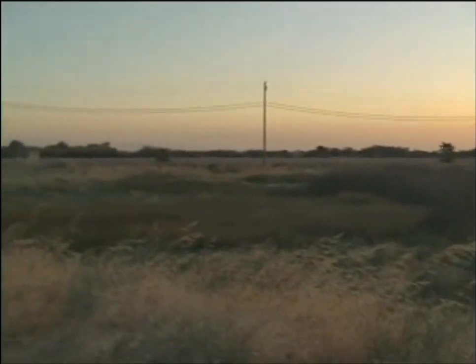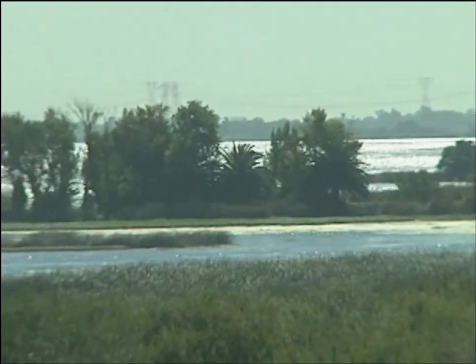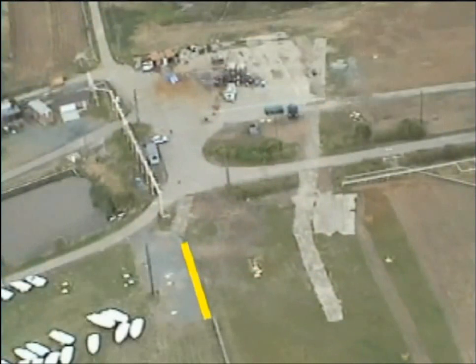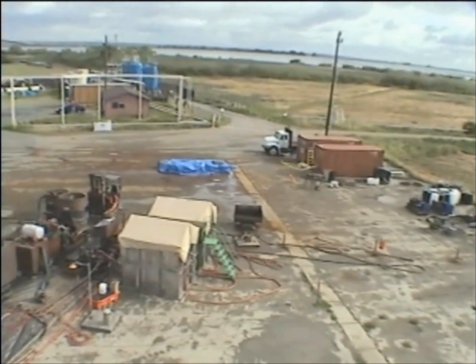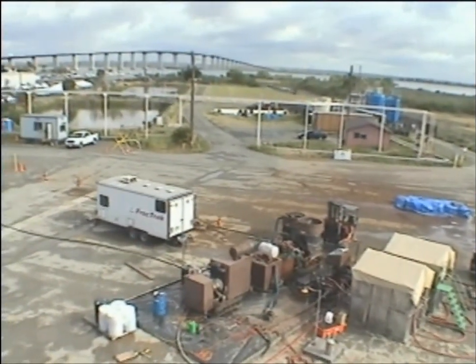In the early 80s, DuPont discovered groundwater contamination at a former manufacturing site in Oakley, California, bordering the San Joaquin River in the Bay Area. After evaluating alternative remedies, DuPont, with regulator approval, decided to install a Pilot PRB in early 2001. Represented here by the yellow line, the Pilot PRB is 110 feet long and extends from a depth of 45 feet to 115 feet deep. Following the Pilot PRB's outstanding success, DuPont engaged GeoSierra to complete the balance of the PRB to its full-scale dimensions in 2005.